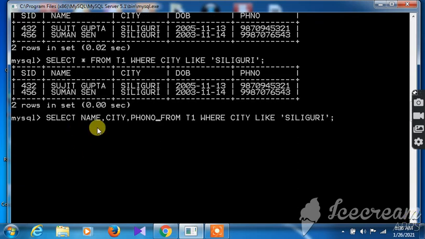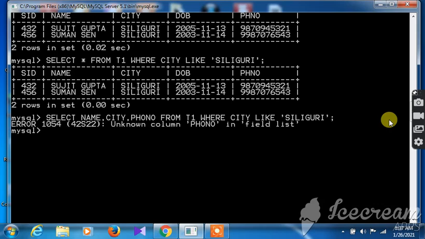Select name, city, phone number from T1 where city like Siliguri. Then you will be able to display only name, city and phone number. Okay. And those who are living in Siliguri, for them that particular information will be displayed. Now let us see what it displays. Okay, sorry, that is an unknown column because it is wrong, because PHNO is the field name.